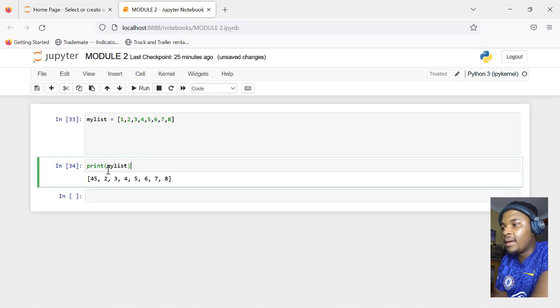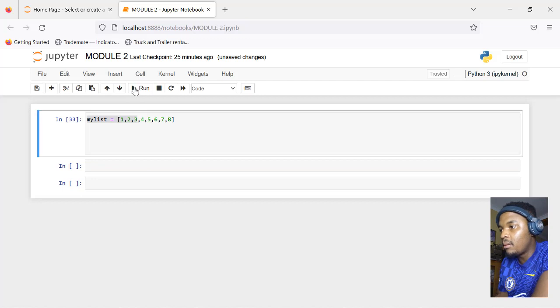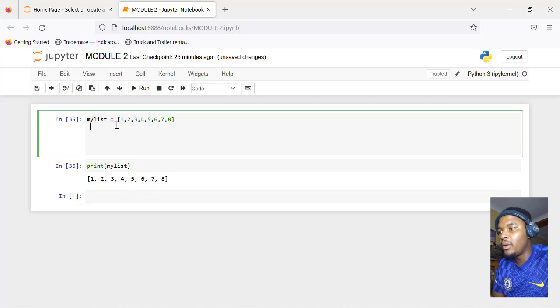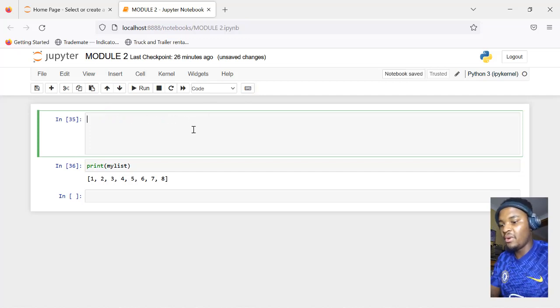So a list not only is mutable, but it's also ordered. So your list will always look like this. Let me just run it again and keep it 1, 2, 3, 4, 5. Let's check it now. So your list is ordered. By that I mean the way you declare it is the way it will always be whenever you need it. So this 8 maybe will never be where the 4 is, it will always be ordered like the way it is. It's mutable. Is there anything else that I need to tell you about a list as far as its characteristics? Okay, no, just that it's subject to change and that it's ordered. So that's all you need to know for now.